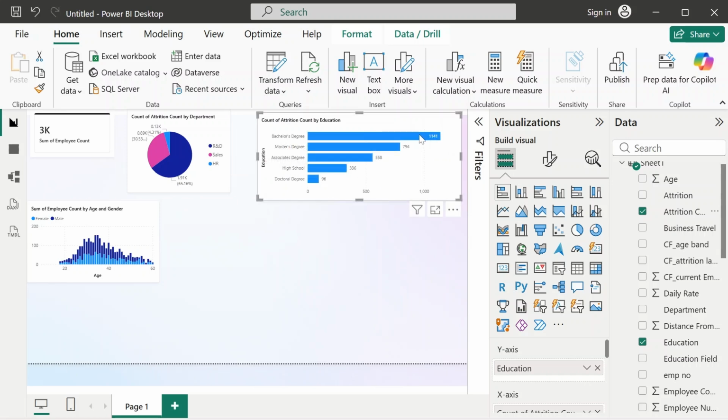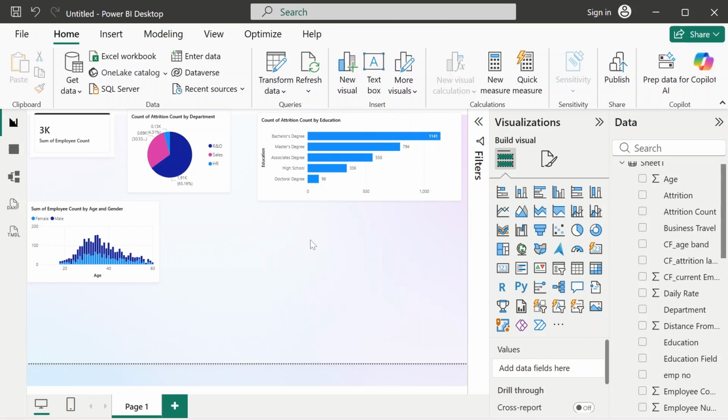If you click on it, it will come: education bachelor's degree, count of attrition 1141. Least is doctoral degree. Of course, it's too difficult and costly also, so you can understand. So this was stacked bar chart.